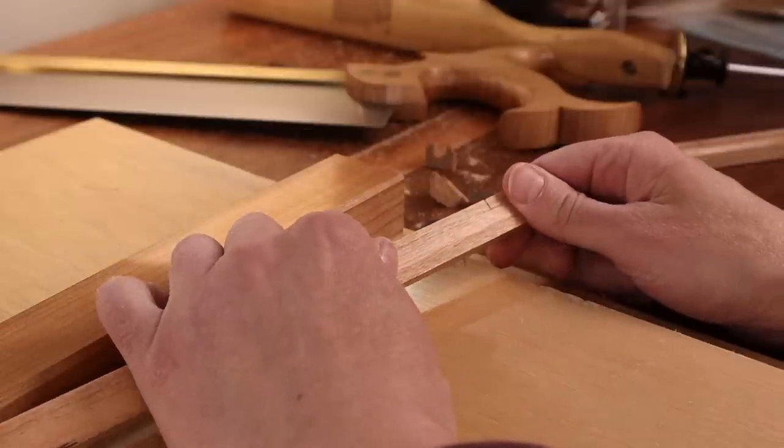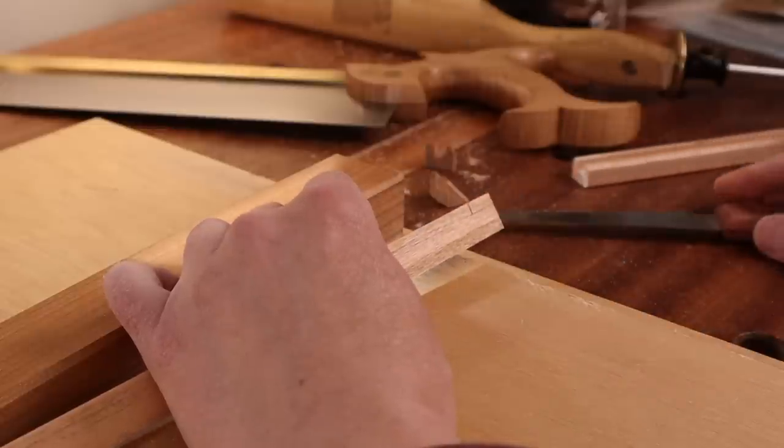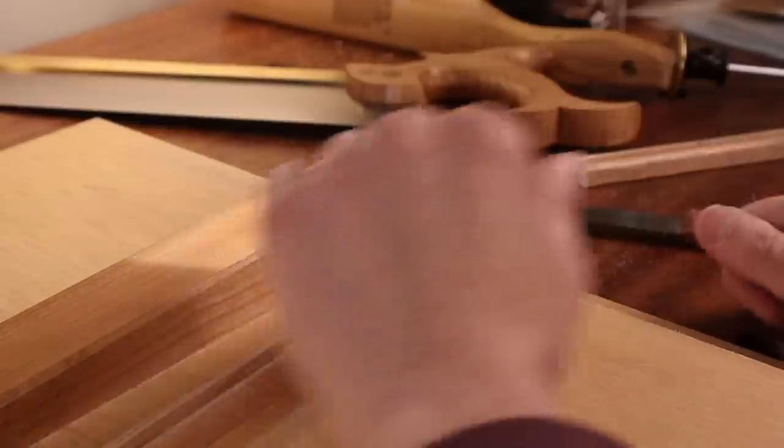There you have it. That worked okay. Not perfectly square. I'm not exactly well practiced with this thing as anything other than a flush cut, but it looks like it did the job pretty well. So I'm gonna go ahead and split that out, and then I'm gonna start gluing in my drawer slip parts.